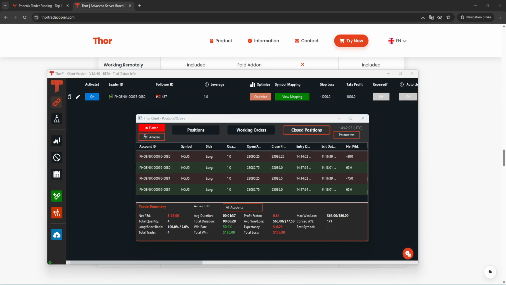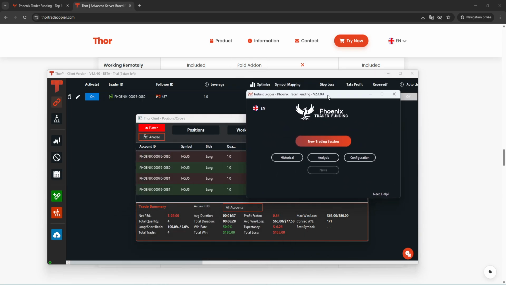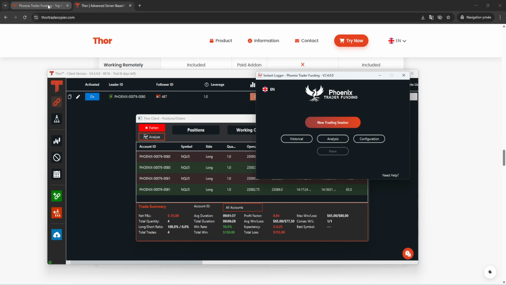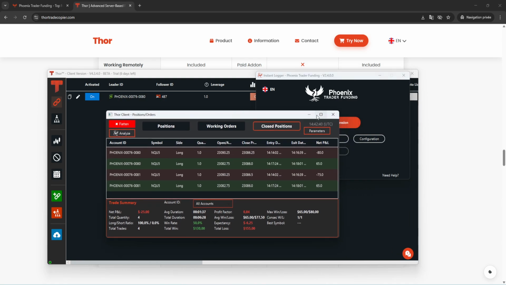Alongside Thor, you have a free lifetime license of the Phoenix Instant Logger software available right when you purchase it.